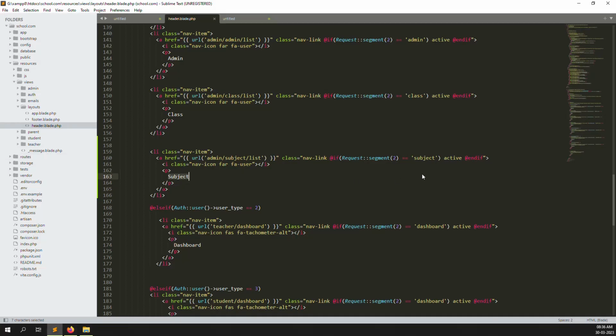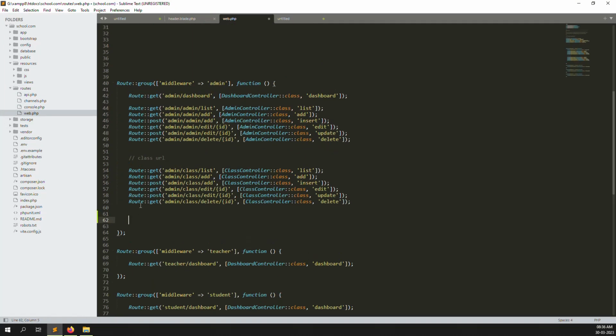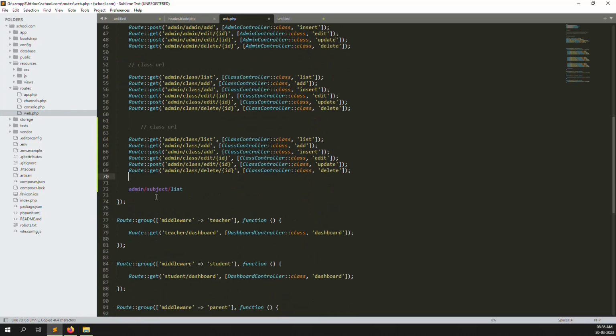Okay, so subjects, and go to admin. Inside we can create the routes inside web, so let's copy all the routes about class. Just type here subject. I can explain, but right now I will change class to subjects.